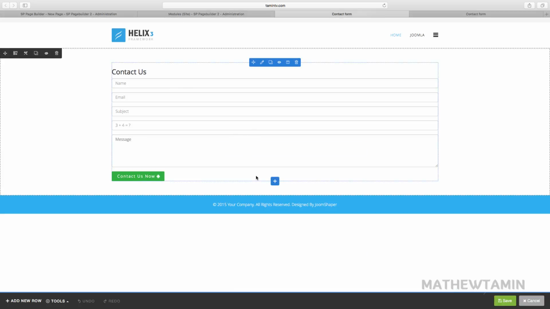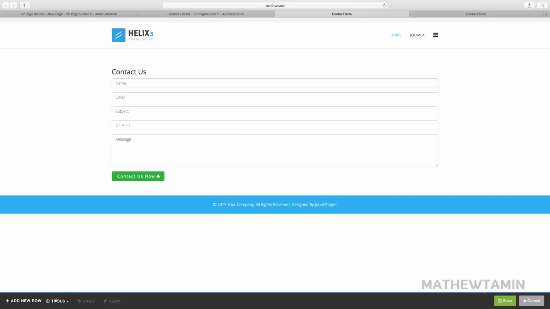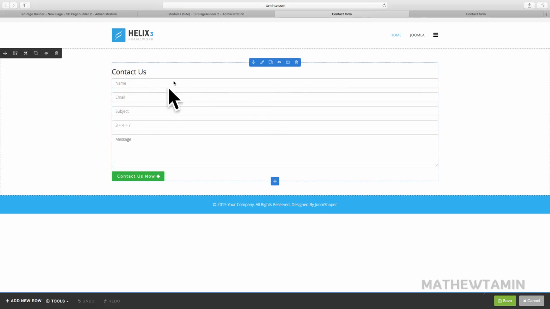One of the only things that you can't do on the front end is add additional pages. You can add rows, you can edit everything you see on that page, but I'm sure they're working on something where you can add additional pages. So this, the contact us, you have a lot of control, a lot of flexibility for people to be able to contact you.